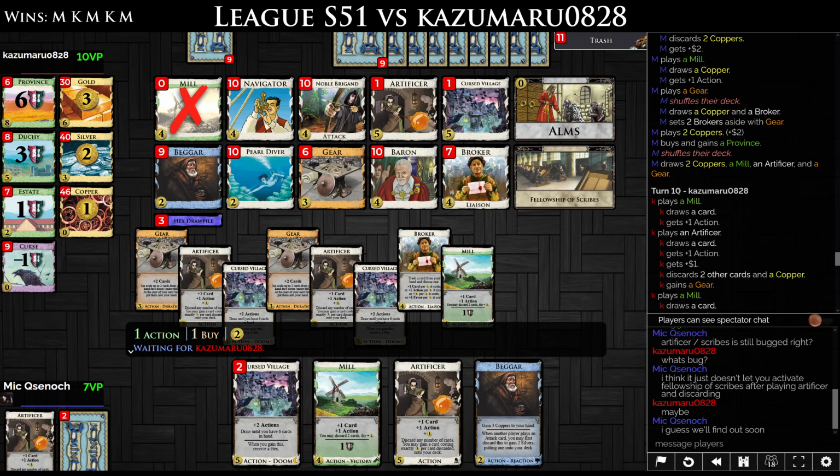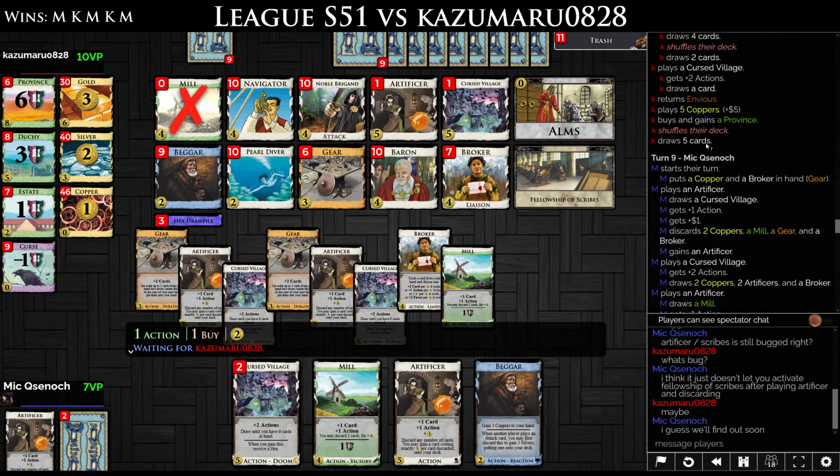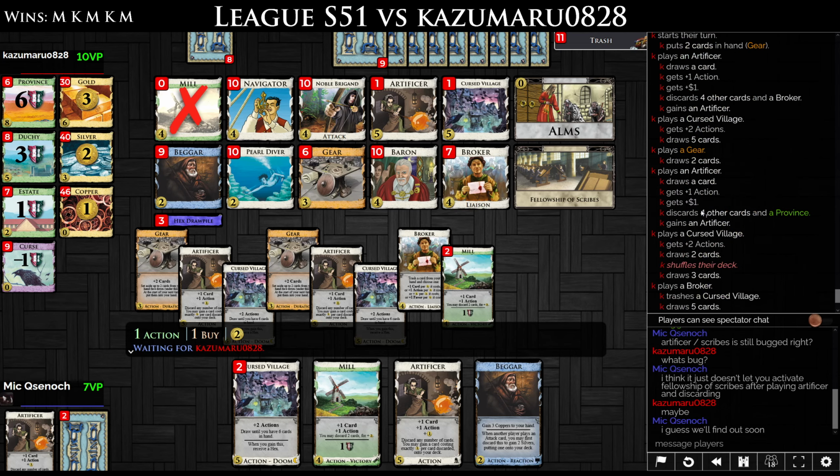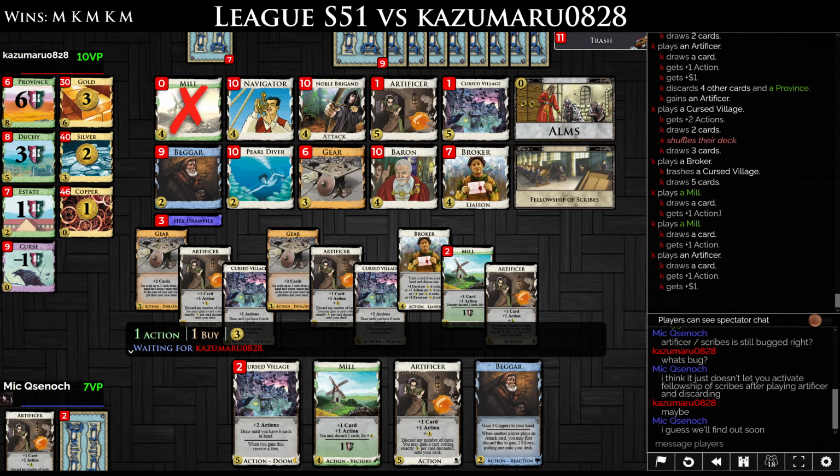I did maybe slightly misplay my order. I don't know what the order there at my turn of mill versus the Artificer first, because obviously I can just play the, I mean, with Artificers on top, it didn't work out in my favor at all, but.